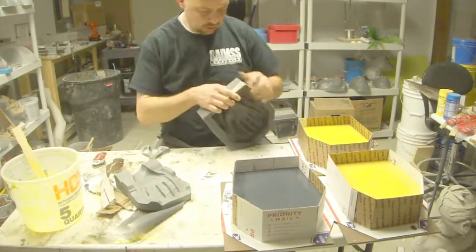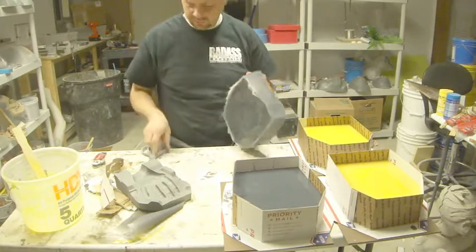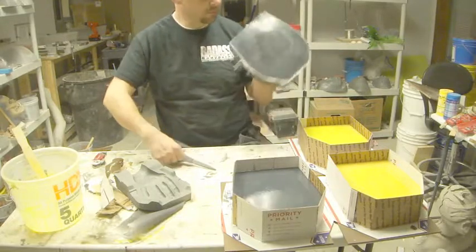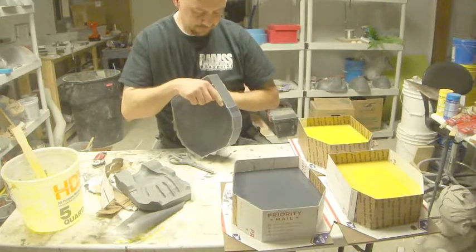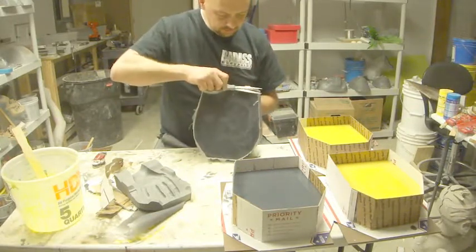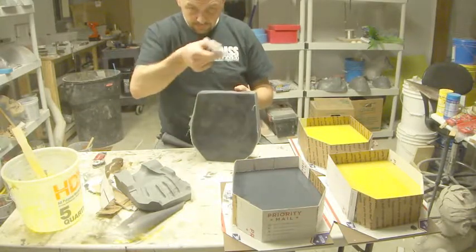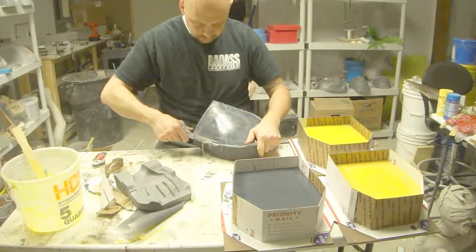Not such a fan of all this stuff. So what I normally do is I'll just trim the corners down. Another reason for doing this is that if you look, the surface tension has created a lip like this. So I don't want to have any chance that that's going to distort the silicone. So I'm just going to run my scissors around the edge here, just so it rounds off that edge and removes any part where it goes up around the edge. And I'll do that around the top and on the bottom.